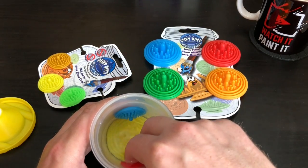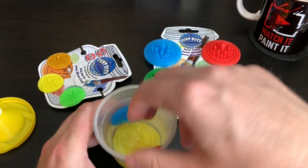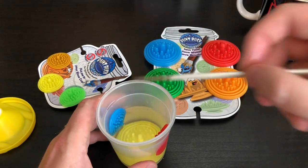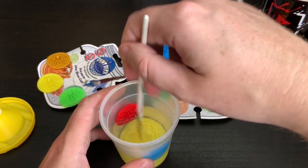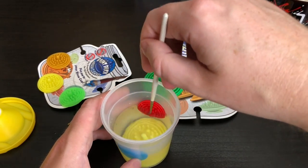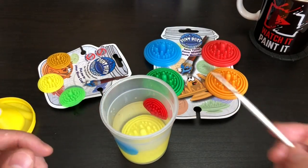I think you can buy them individually as well, but I use two waters when I'm painting. I don't know if you all do, but I've got a sort of clean one and a dirty one. So I'd like them in both anyway. Yeah, that's quite cool. So you can rub them sideways against that. Yeah, okay. Well, I'm happy with the setup.